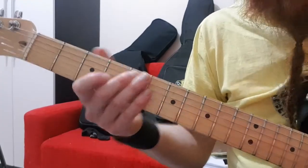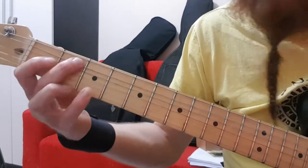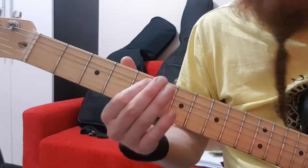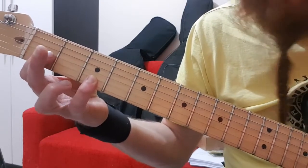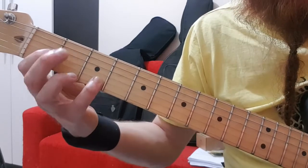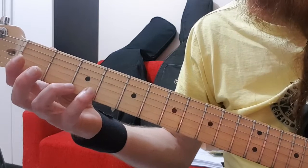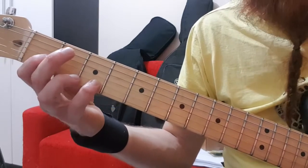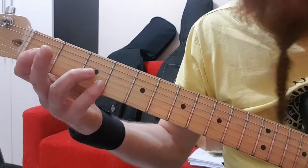I'm gonna play a very similar lick, which is. Right, so it's the same as the start one. We're gonna play the B and the G together. And now we're gonna do some pull-offs. This is exactly the same, right, as we learned before. And now it's gonna change a little bit. We're gonna do some pull-offs.